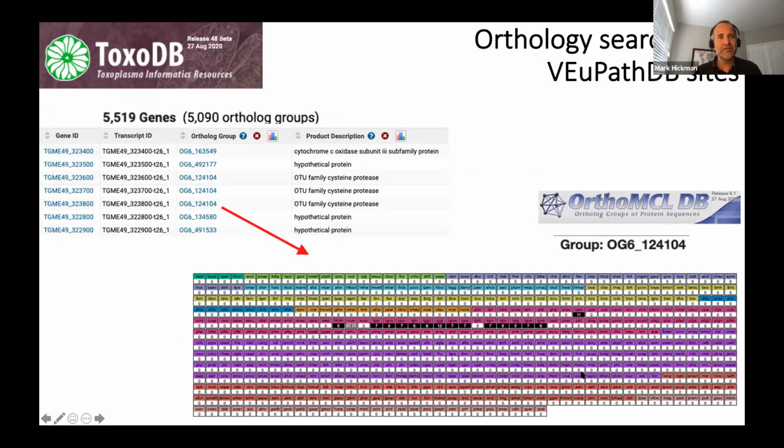So when I do that search, this is the gene list that I get. There's actually a lot of genes, and this seemed like an interesting group of genes that are involved the cysteine proteases. They have an enzymatic function which could be druggable. And if I look at on OrthoMCL, I click on this link, it brings me over here. I can see all the species at OrthoMCL, and I can see where is this gene conserved, and it's just conserved in this group of Coccidia.